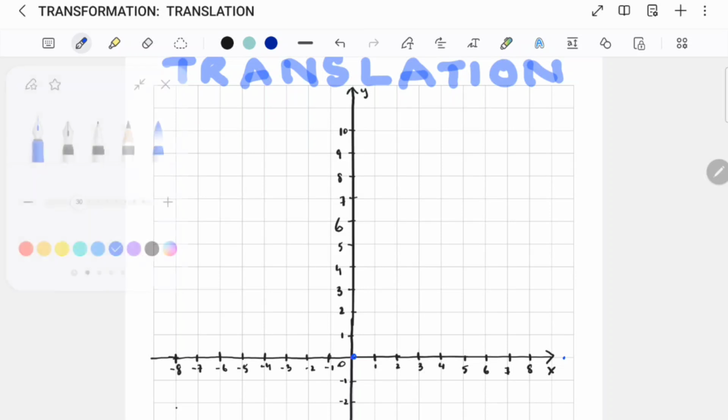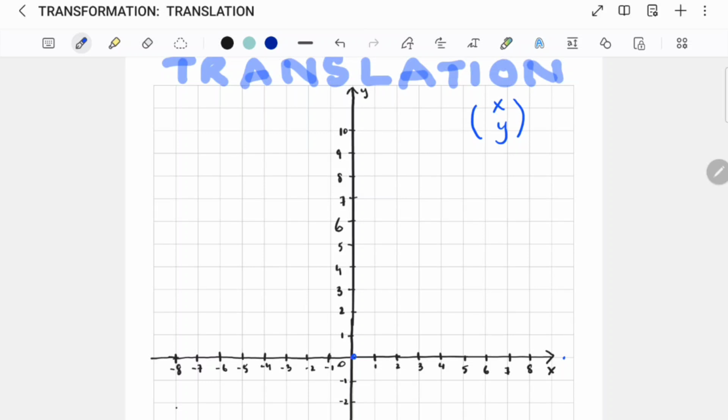We describe the translation with the translation vector x and y. If you have a positive x, then the movement is towards the right side. Negative x, then it will move towards the left. Positive y, like on a grid, the movement is up, and negative y shows down. Alright, so I'm just showing you on a coordinate grid how it moves, and then in the next video you will do enlargement. So let's begin.